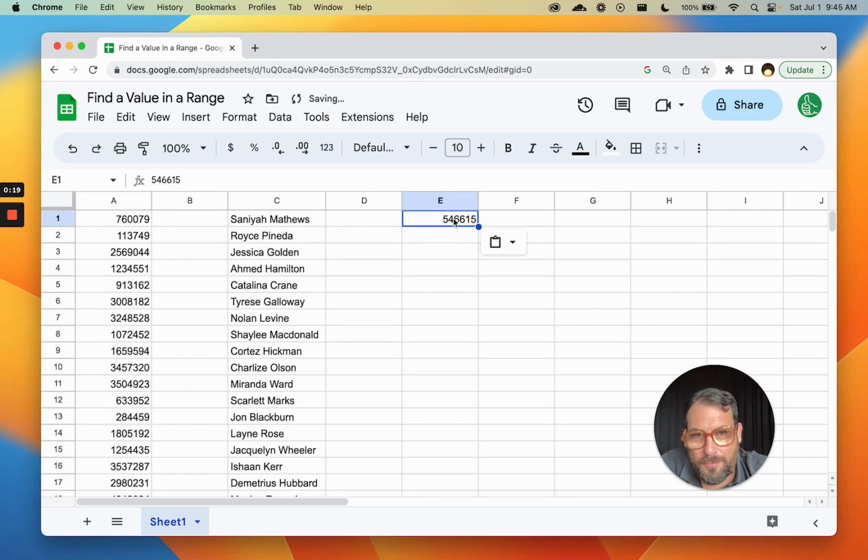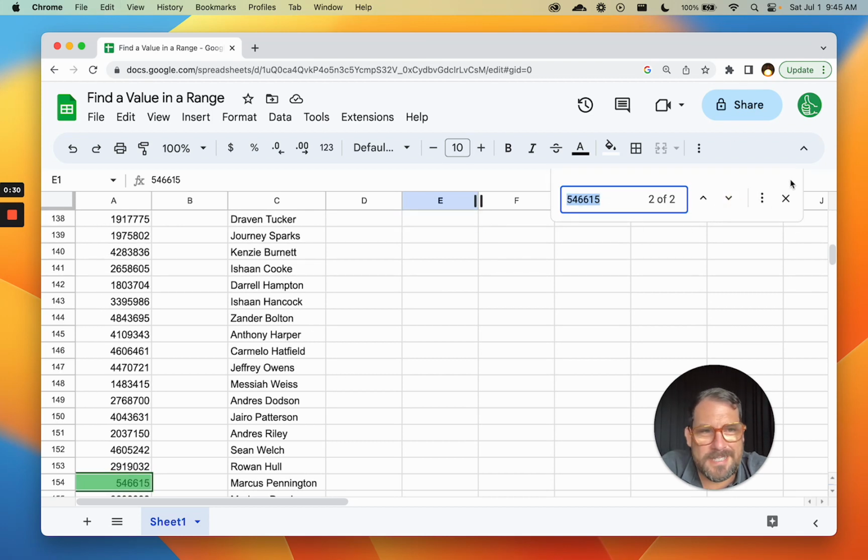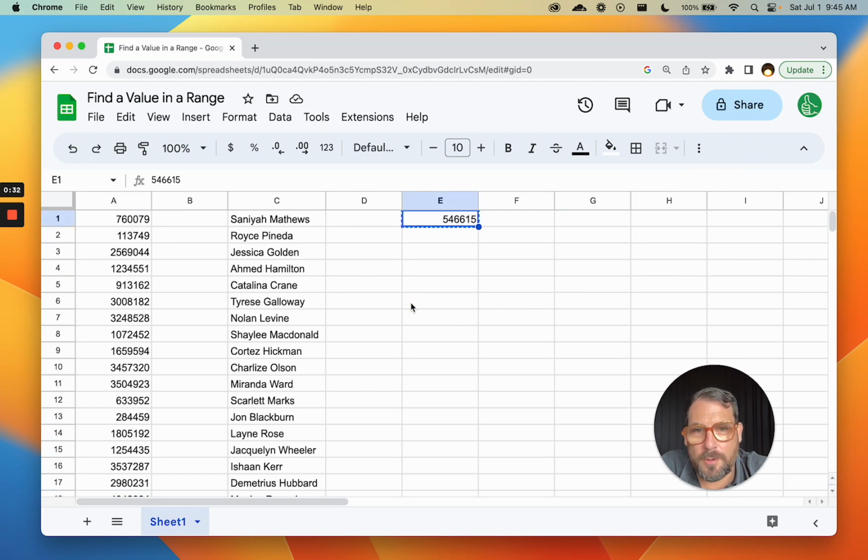So if we want to take this number, do we really want to scroll through this, or do we want to copy it and Command F, find it in the sheet, go down to it? This is a bit complicated, right? We want to do this in a formula. So I'm going to show you two formulas that you can do this with.